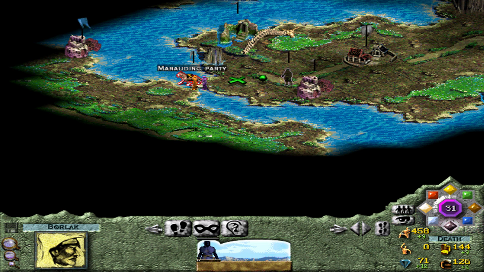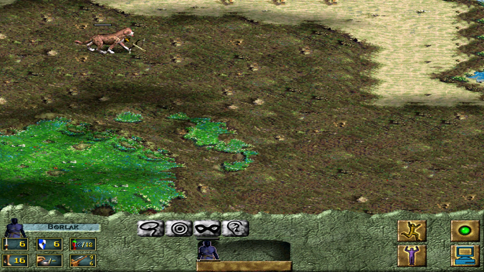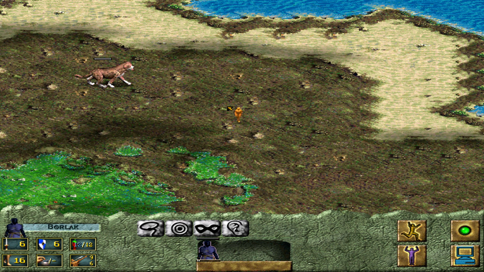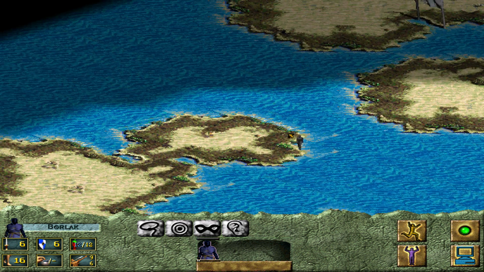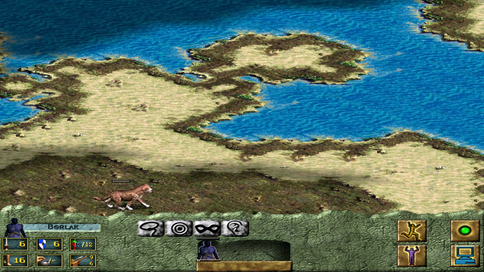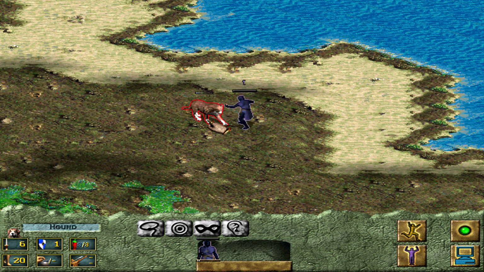A neutral dog. A marauding party. Let's kill him. Woof woof. I'm gonna kill that dog. I'm a terrible human being. But yeah, if you fight near the water, you will actually have water present in the battlefield. You didn't get to see that a lot.